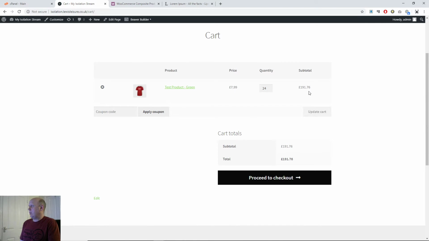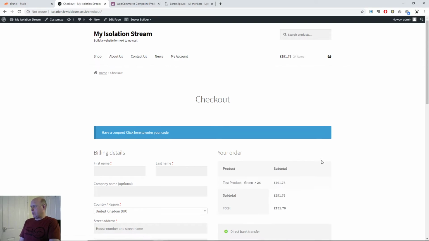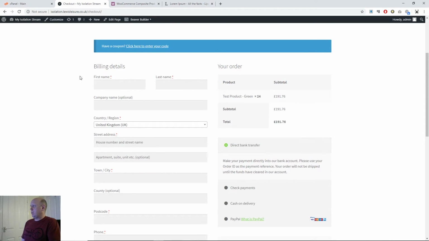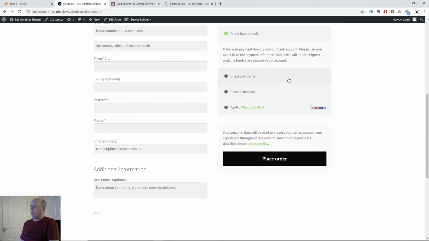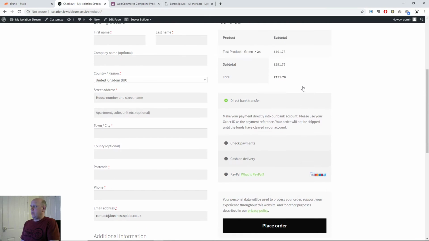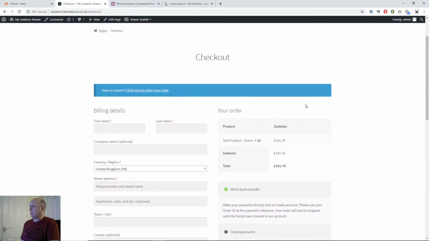So there we are. There's the cart. It's all already nicely laid out for us. The customer can delete stuff from their cart or change the quantity, etc. It gives them a subtotal, so they know exactly how much they're spending. There's your area for entering a coupon code that you can configure at the back end. And then the checkout's pretty much already done for you as well. The customer will put in their billing details, shipping details, etc., and then whatever payment method you have selected in the back end, your customer can select.